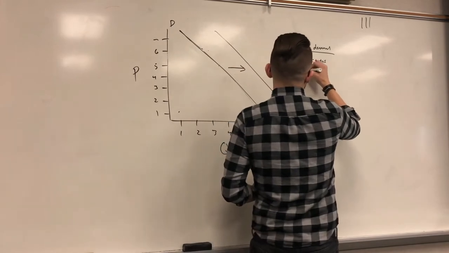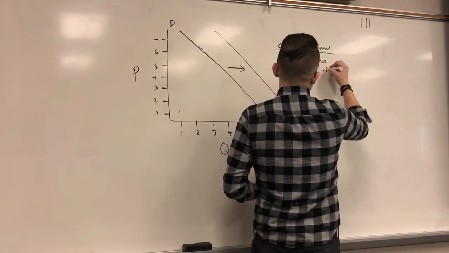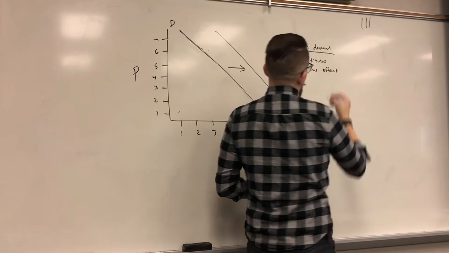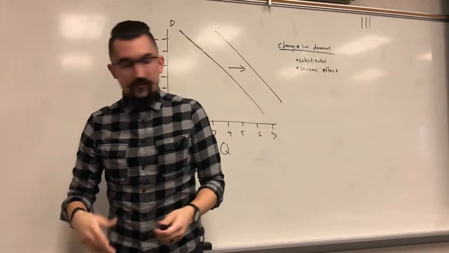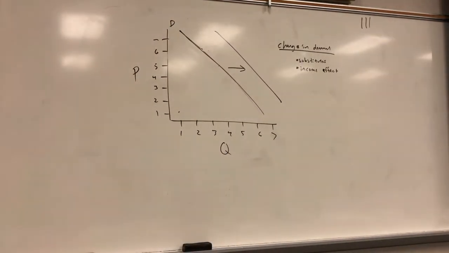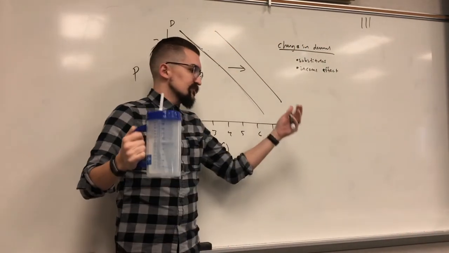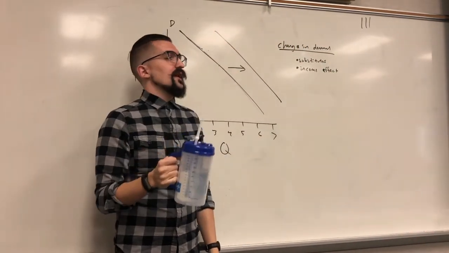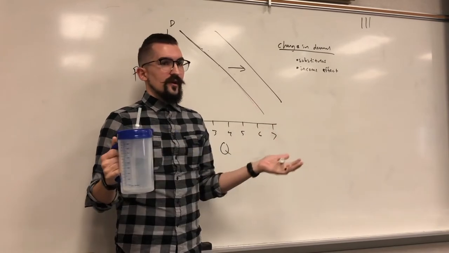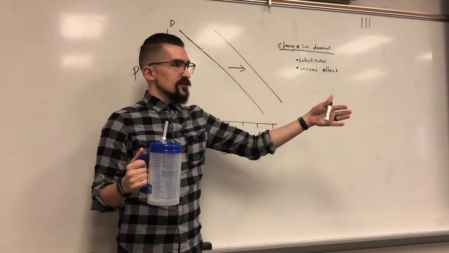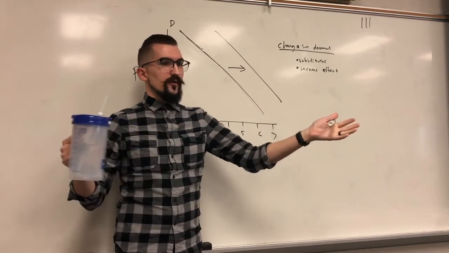Income. This is called the income effect. I gave you this example before, when I was talking about money supply and the multiplier effect. A big example I gave was In-N-Out. If all of you guys had only $5 to your name and you had to live off of that for weeks, you would probably not go the next day to In-N-Out and spend it, right? You would want to stretch that money out so you can live longer, correct? We can all agree on that.